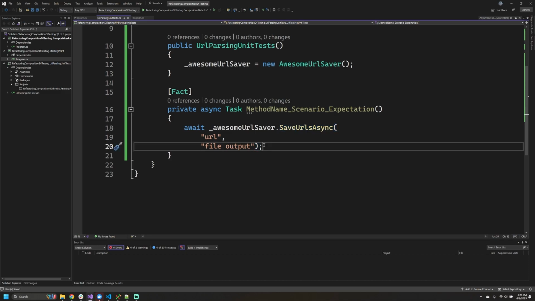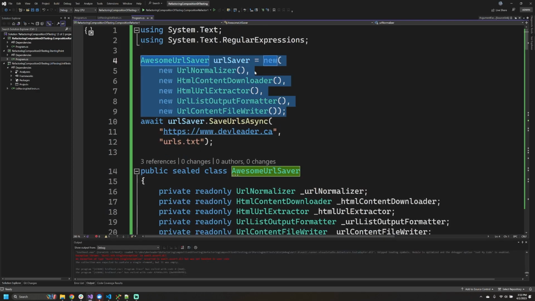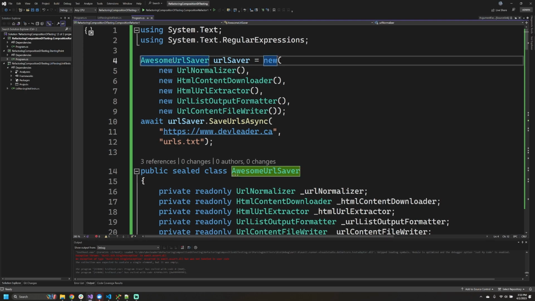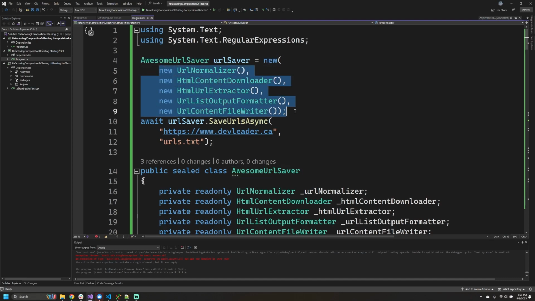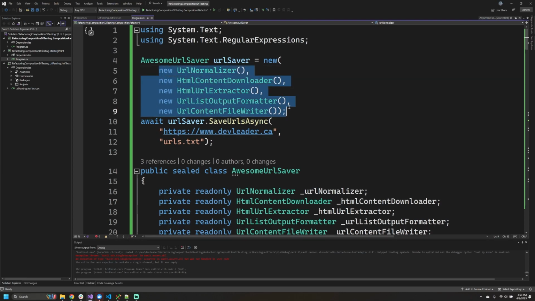We do want composition. I have another example of this same awesome URL saver refactored to have composition in mind. As a side note, when we talk about composition, you might notice that when we go to instantiate a single class, our awesome URL saver, that we have to go pass in all of these individual dependencies. If you stay right to the end of this video, I'll show you a technique that you can use along with a NuGet package that I love to use that will help solve this problem for you. This will help prevent every time you want a new instance of a URL saver that you have to go instantiate all of the dependencies along with it.